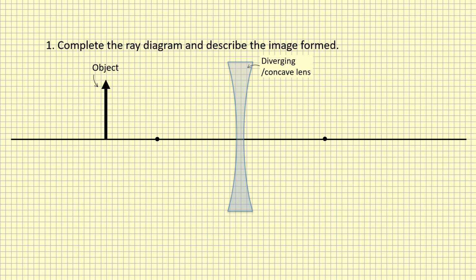We're going to represent all objects as an arrow like so, and we're going to see the image that's being formed using a ray diagram. A couple other features of the ray diagram you know is the principal axis, which is a line that goes through the center like this. And then you've got the principal focus, also known as a focal point on either side because it's a symmetrical lens. And then you've got the focal length as well, which is the distance from the focal point to the center of the lens. Okay, so I'm going to represent this diverging lens using this symbol. This symbol means either concave or diverging lens. Let's get started with this.